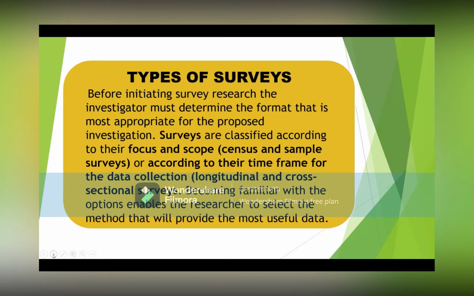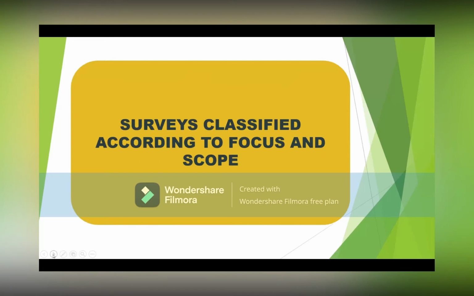Types of surveys. Before initiating survey research, the investigator must determine the format that is most appropriate for the proposed investigation. Surveys are classified according to their focus and scope or according to their time frame for the data collection. Becoming familiar with the options enables the researcher to select the method that will provide the most useful data. Surveys classified according to focus and scope.